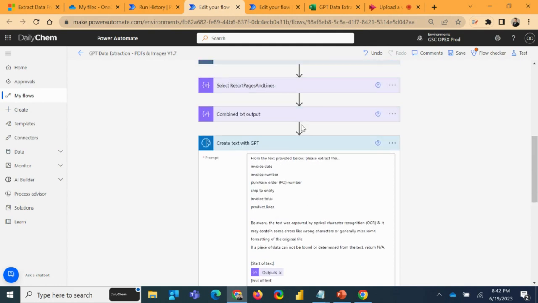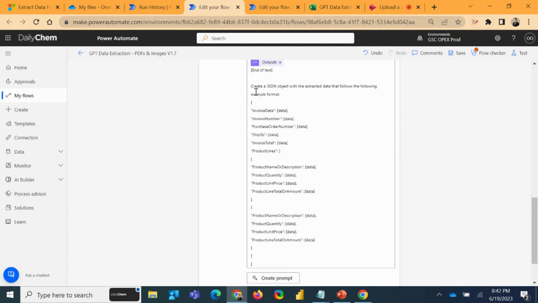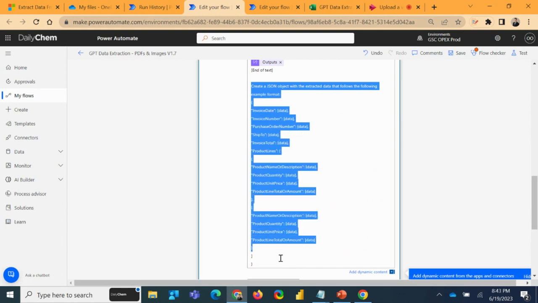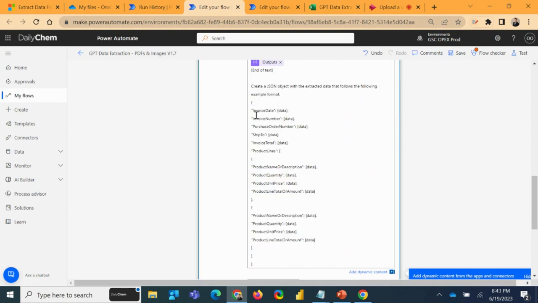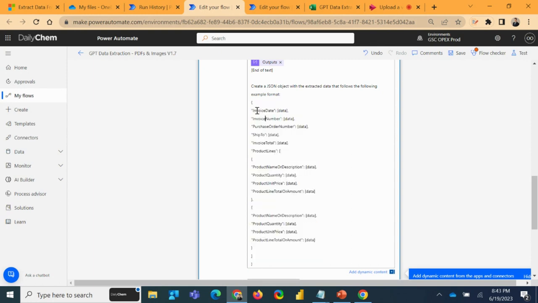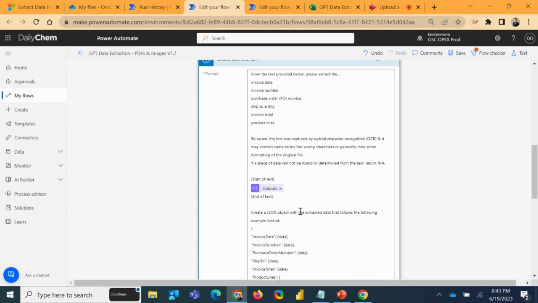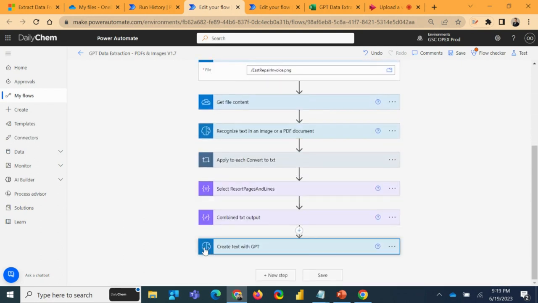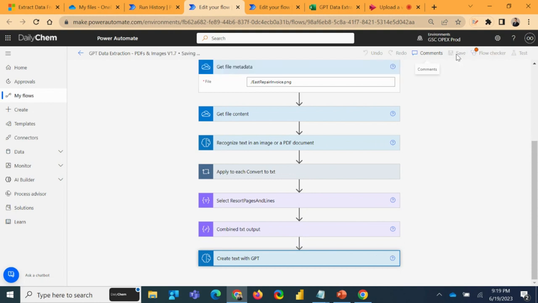And this is where we've input the combined text output in the prompt. You'll also see that I put in this piece specifying how I want it to return the results. I've given a specific JSON schema so that it uses these specific key labels, so that at a later step I can add a parse JSON and not have to worry about it returning different key names each time that I run this flow and put in a new prompt. Okay, so now that we've reviewed all that, let's save the flow and run it once.